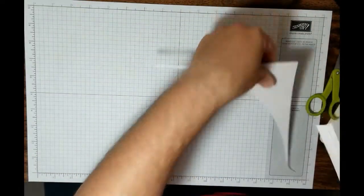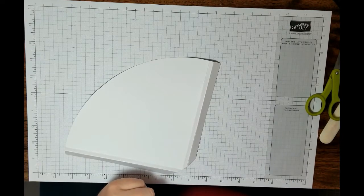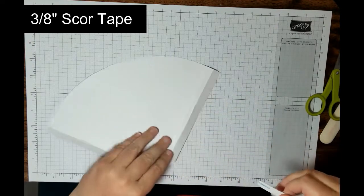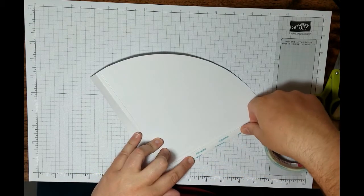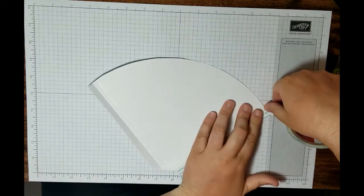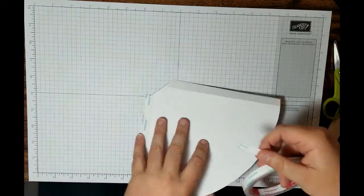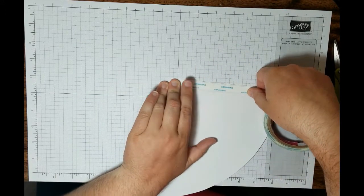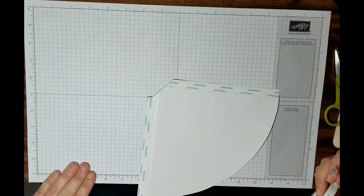So we're going to set that off to the side. Get rid of my extra pieces. Now on your large 1/2 inch flaps, you are going to want to grab either 1/4 inch tape or what I like to use, this 3/4 inch tape. Okay? And you're going to want to run that along your lovely, I don't know why my mat keeps moving, edge of your pocket. Now, this is sequin tape, tear tape, red line tape. They both work, just to let you know. This is score tape. They're all the same, to be honest with you.